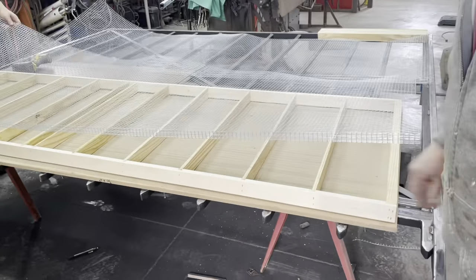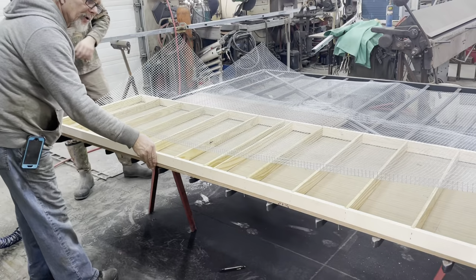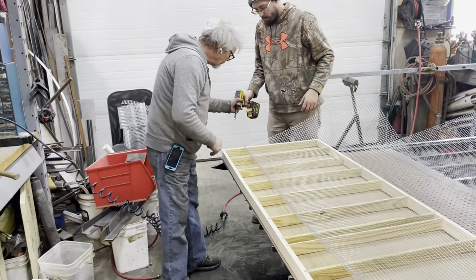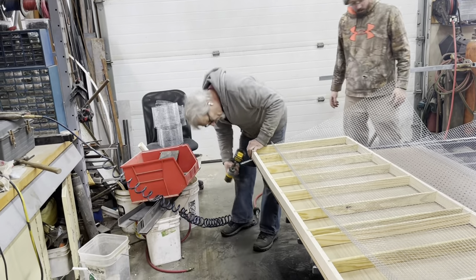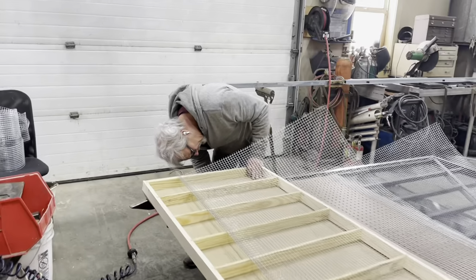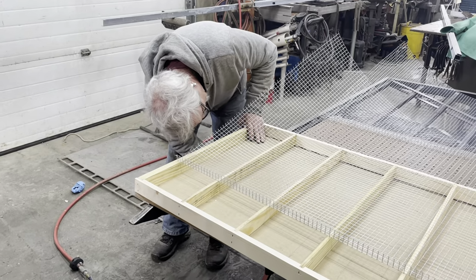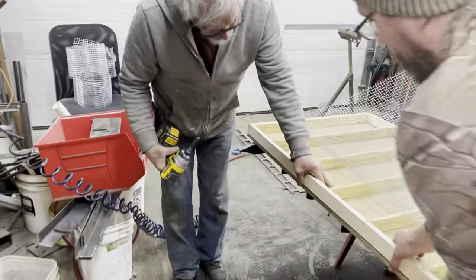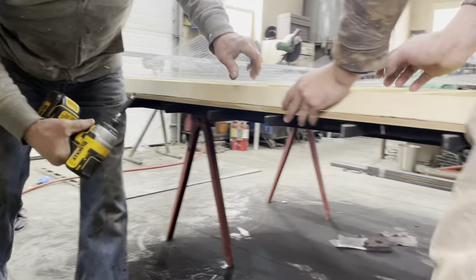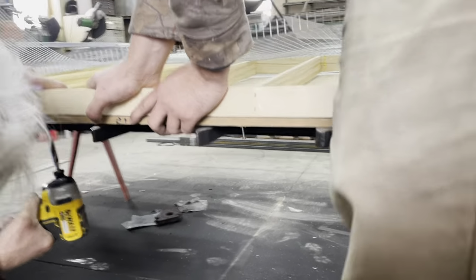And then it's really important that we put this on square. Because you can just go about the business of nailing this onto here, and if we're out of square, the screws are in here. If it's out of square, you'd find out soon enough. So we take a nice square board, screw it to the bottom, get that front edge nice and lined up. And we're actually counting on the screen to hold it square, which it will.